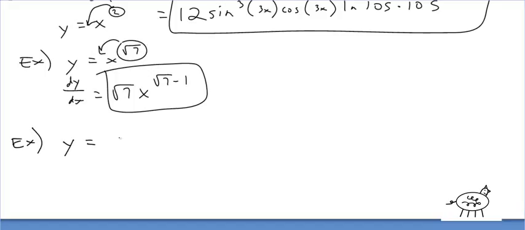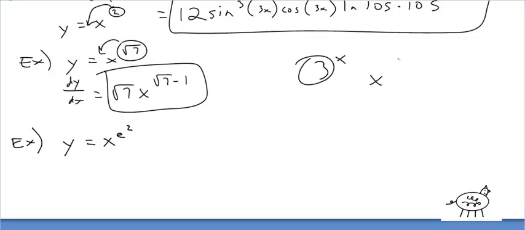y equals x to the e squared power. Again, you're going, oh man, this is kind of brutal. But remember, it's the same thing as the example before. It's not a to the x, because a to the x means something like 3 to the x power, where you have a constant here. That's not a constant. This is just like the one before.